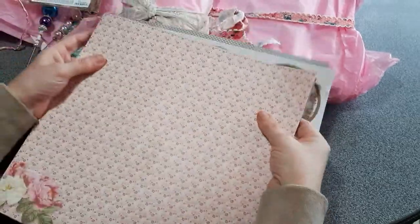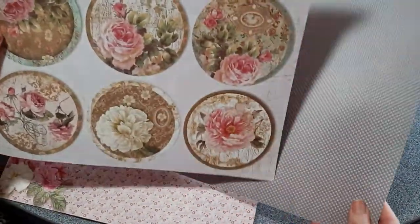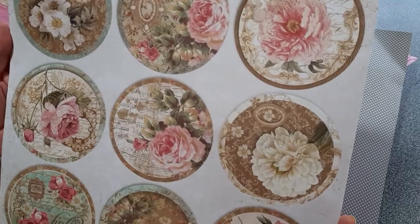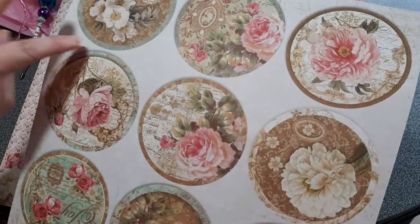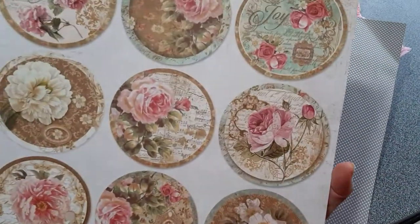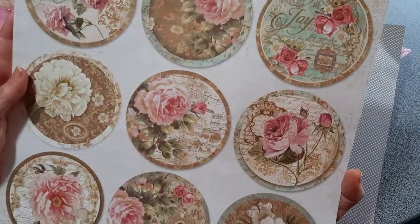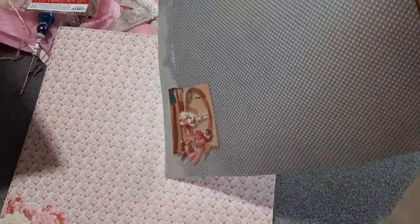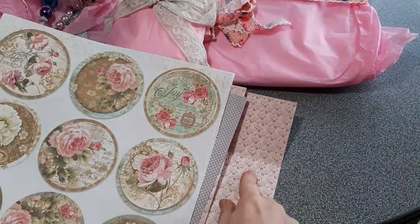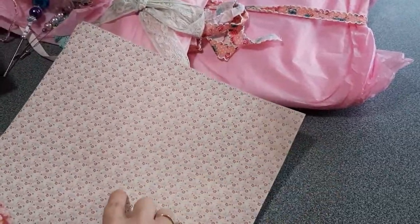These are from the Tilda sewing team — and these are Stamperia again. I'm going to look for a die that fits around here, so I can crochet around these with cream-colored crochet yarn. Thank you so very much, Ruby, and also for the beautiful Tilda papers. I had this one and used it all up, so now I can reuse it and eventually scan this one in.